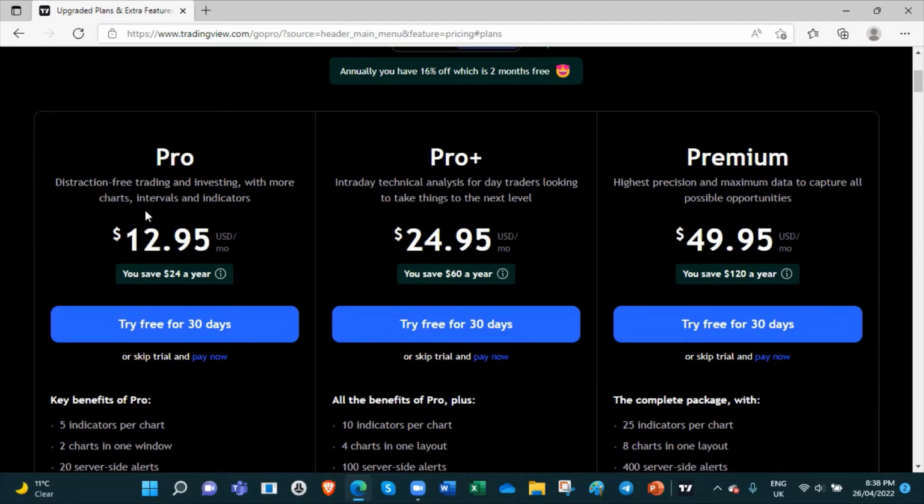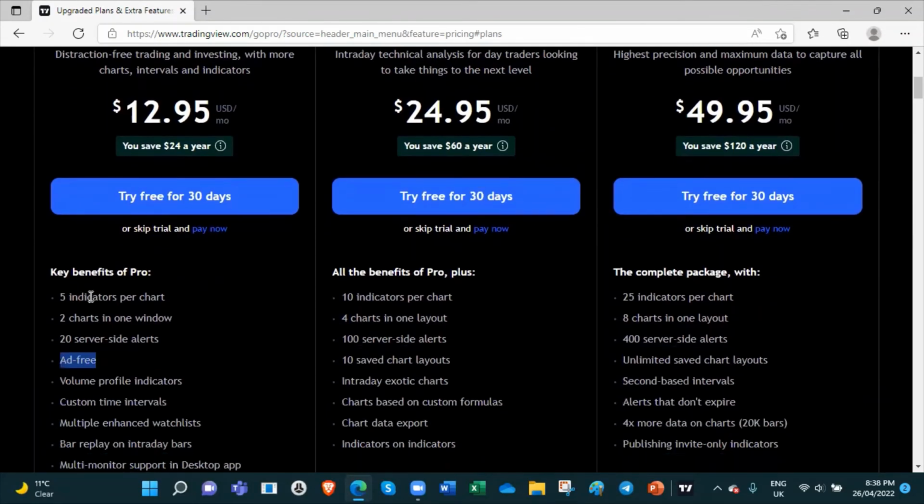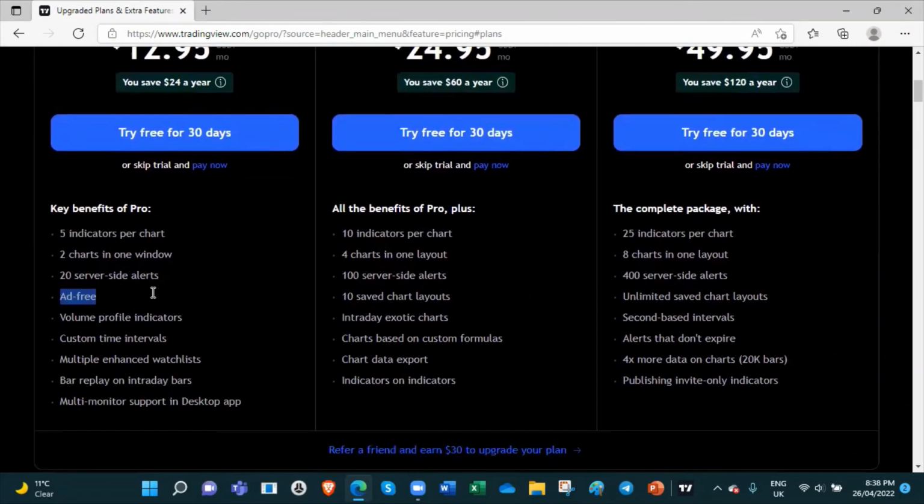And I think really the pro account is, you know, a good place to start. You get use of enough indicators. You can set alerts if you want to track things in that way. And you've got all these options here. So I'll let you read that at your leisure.